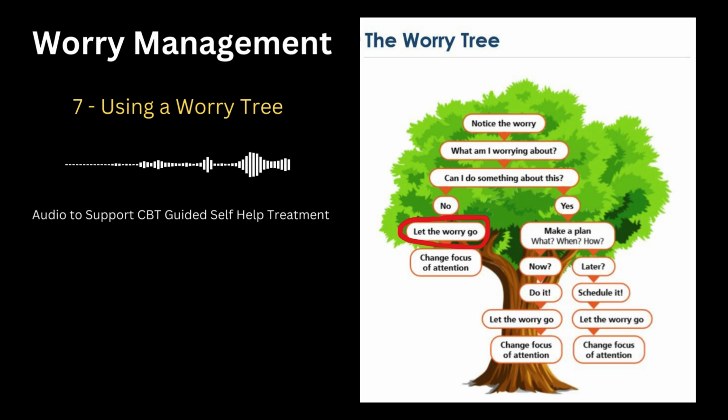So the next part of the worry tree is let it go. If you're using worry time, you can write this worry down. Let it go for now. It isn't forgotten. You can give it some attention later, during worry time. Once you've written it down, commit to letting it go and refocusing on things that are more important right now in that moment. Focusing on what you are doing. Change your focus of attention. Let it go.